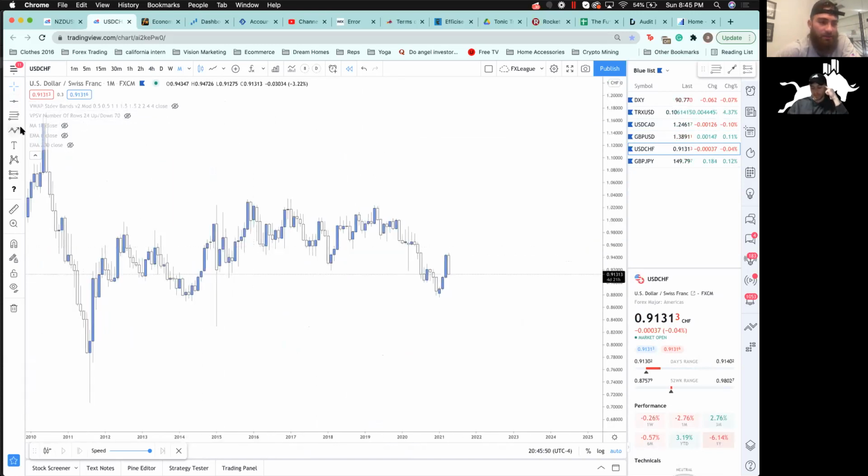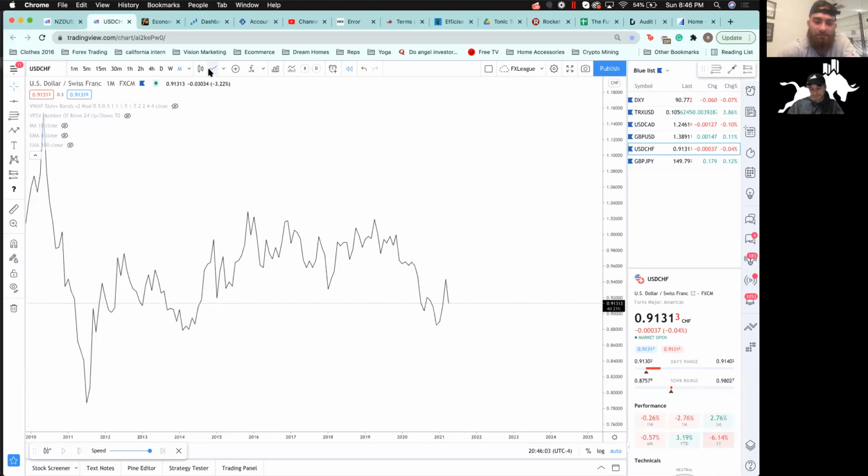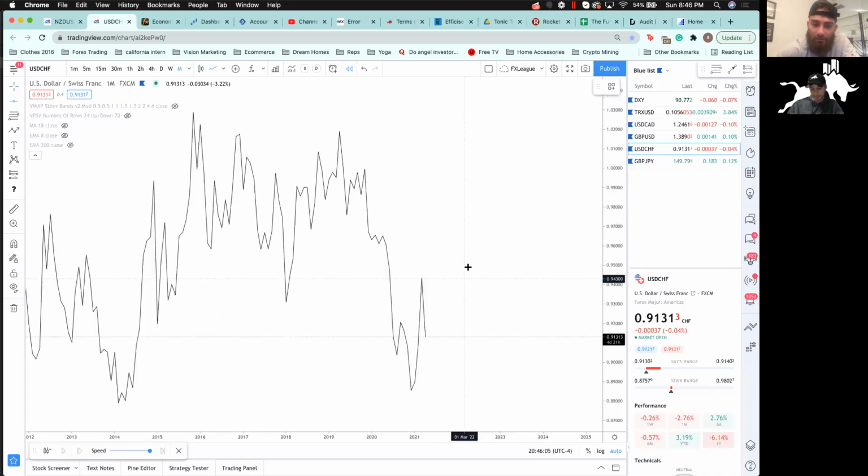So let's look at USEF. One look again, everyone knows the rules. We've got this push down on the monthly time frame. Obviously this month has been very bearish right here. So let's just mark down some levels so we know kind of what we're looking at.